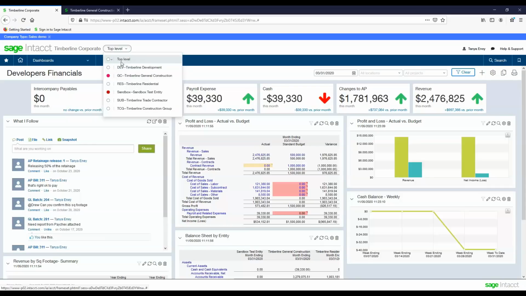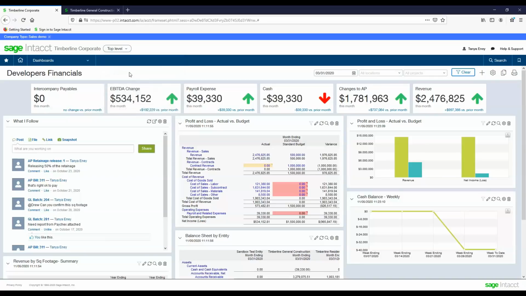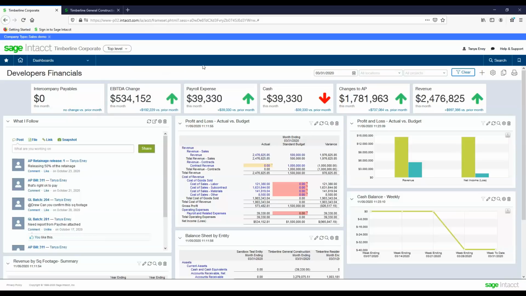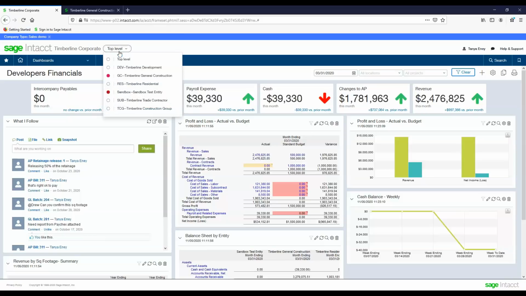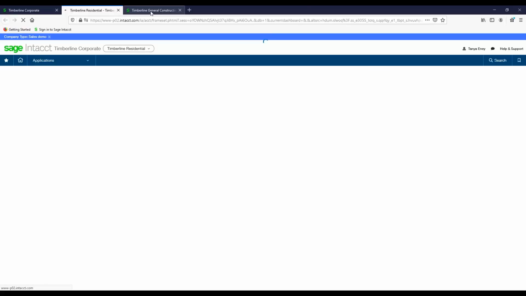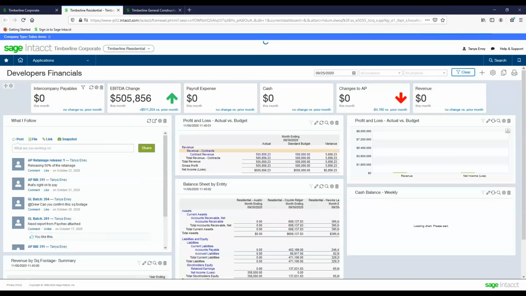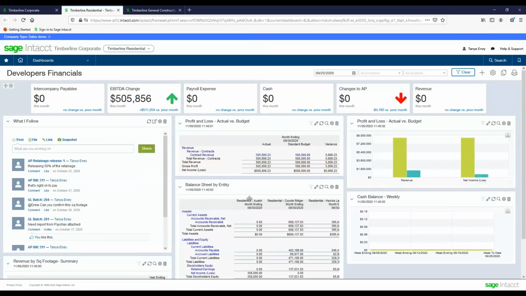But with Sage Intacct, with the top level, I'm able to do transactions across all these companies without having to leave. I'm not having to use complicated account numbers with prefixes. I'm simply able to specify the specific company I'm coding to and maybe a secondary division that I'm coding to as well. Now, if I'm a user and I'm restricted to accessing just one of these companies, well, I can log in specifically to a company, and then everything that I do in that company is going to be for that company. So now I'm in this residential company, and now my dashboard is completely changed, and it's based on just this company. And so this also gives me some additional security that I can restrict users by company.